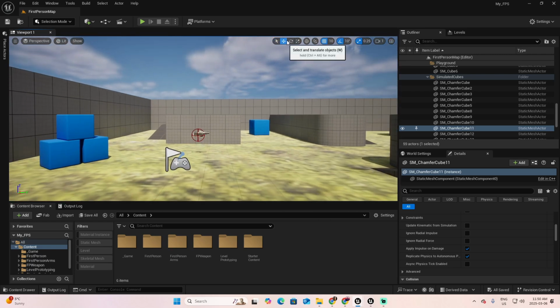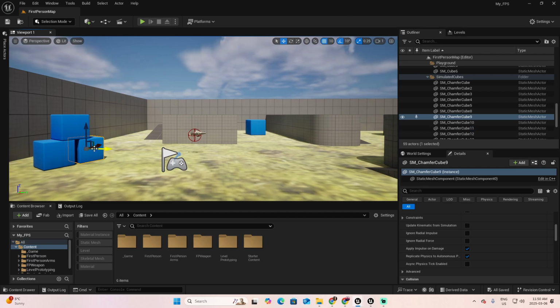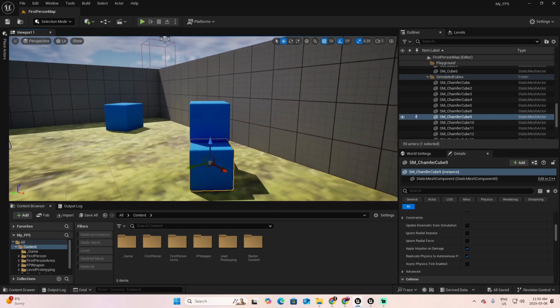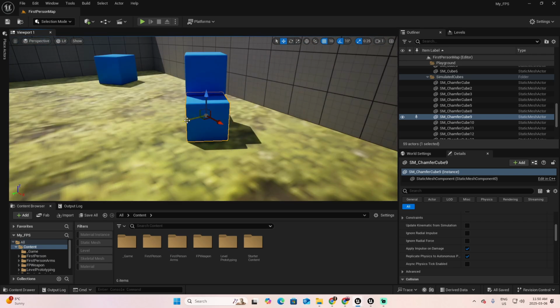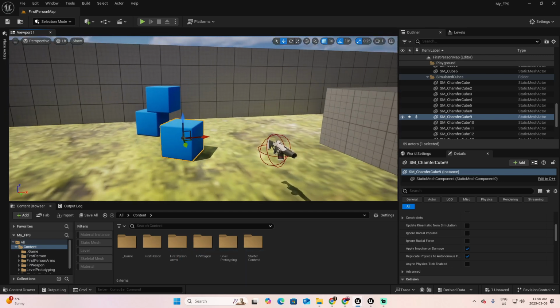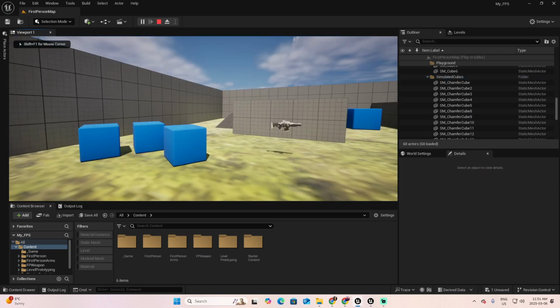Then we have the option of translating objects. Let's say I select this object here, and I am selecting the option of translating. You will see these arrows all around the object that will give you the option of moving this object. So I can click and drag, and the object will be moved. And it can be moved in different directions depending on the arrows. On the left of your viewport, you have the corresponding X, Y, and Z, and they have different colors. I can also move the object up, and if I start playing the game, you'll see that everything falls down.